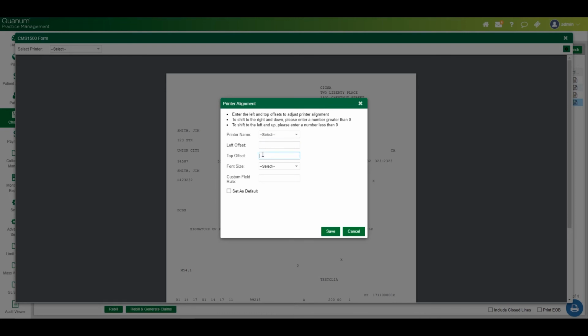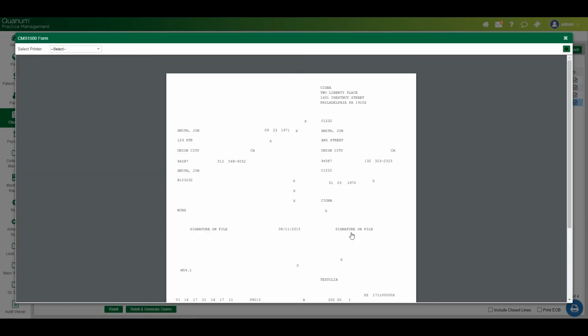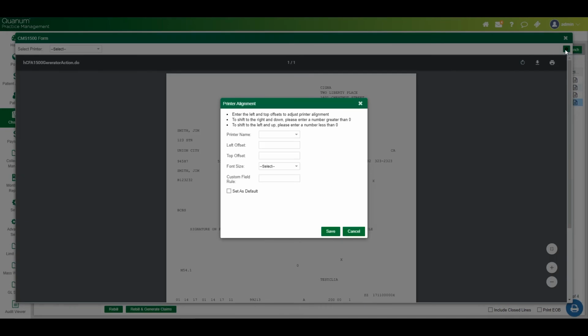You just put a positive number here. If it's a top offset and you put a positive number, it'll bring the text down. If you put a negative number in the left offset, it'll move to the left, whereas if you put a negative number in the top offset, it'll move up. You can also change the font size from the settings if you need to. Typically, you wouldn't have to make these changes, so as I suggested, just make sure that you set the fit as unchecked, and the alignment should work. But if you want to make any small changes to alignments, you can always click on this gear option, bring up this page, and change the left offset and top offset and make those alignment changes.